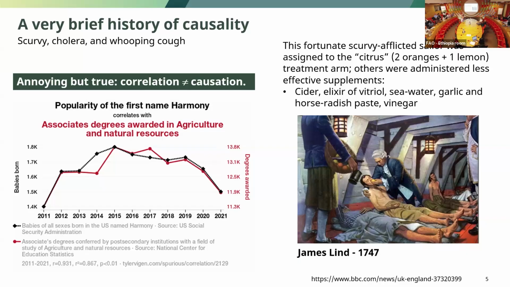You'd have sailors setting out to sea, they'd be gone for weeks and suffer scurvy and not have any cure. So what he did was create a multi-arm treatment where pairs of sailors would be given treatments like cider, garlic and horseradish paste, vinegar, all presumed cures for scurvy, but hadn't yet been really studied or analyzed. What he found was that one treatment arm was exceptionally successful in curing scurvy, and that was 2 oranges and a lemon. So we understood that there's a relationship between citrus fruits and curing that particular disease.